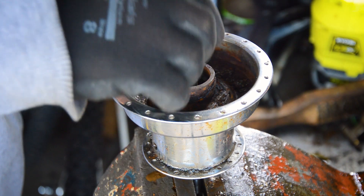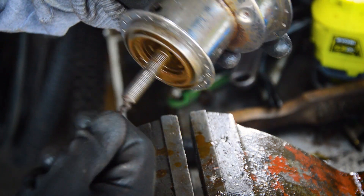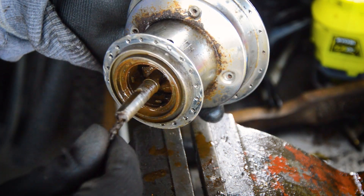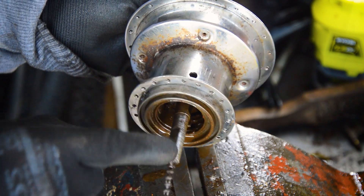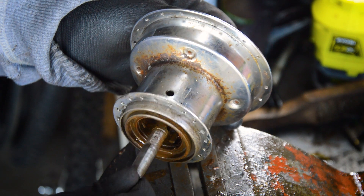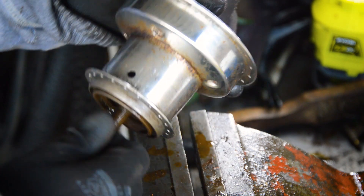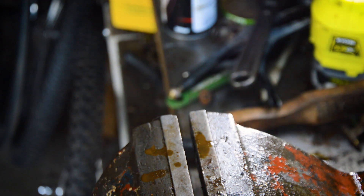I don't care about the shell — the shell is trash, it's no good at all. I'm going to try and get the internals out and see if I can clean them up, but if the indicator cable is seized in there, it's going to be no good anyway because the whole channel is going to be caked in rust, not grease. I'll quickly strip down one of the others and see if we have the same problem.